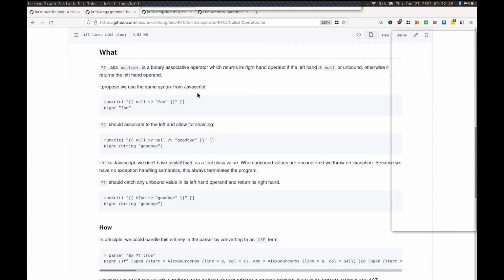But between the two of them, that'll allow you to do things like check if a certain session variable is in scope, and if so, put it in your query parameters. Otherwise, put something else in your query parameters, or don't put anything in the query parameters, or whatever it is. So we think this is going to be a pretty useful tool, or rather the combination of these two is going to be pretty useful.